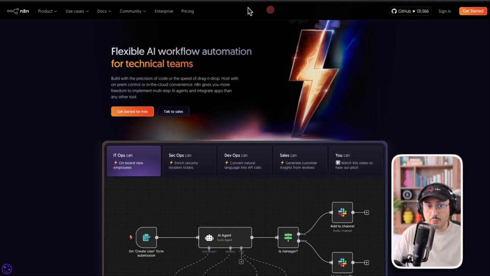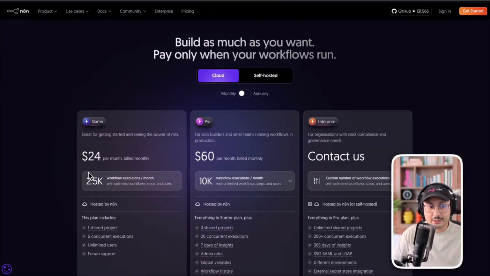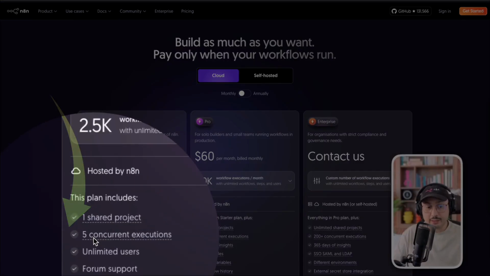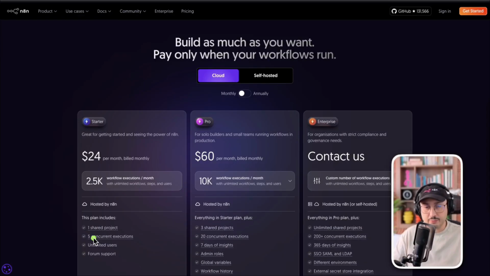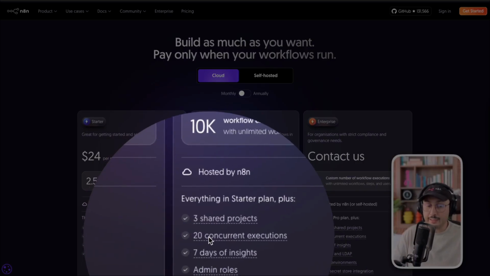Either you go to the n8n website, and there you can access the n8n server, but the price is a bit high right now. It's $24 per month. And also, it's limited to only 5 workflows. And 5 workflows is really not much, especially for freelancers or companies who want to activate a few workflows to actually optimize some processes. 5 workflows is way too few unless you switch to the pro mode. There, they give you 20 active workflows at the same time.